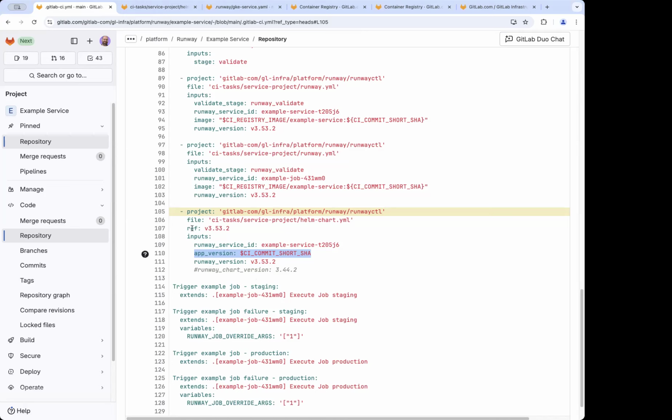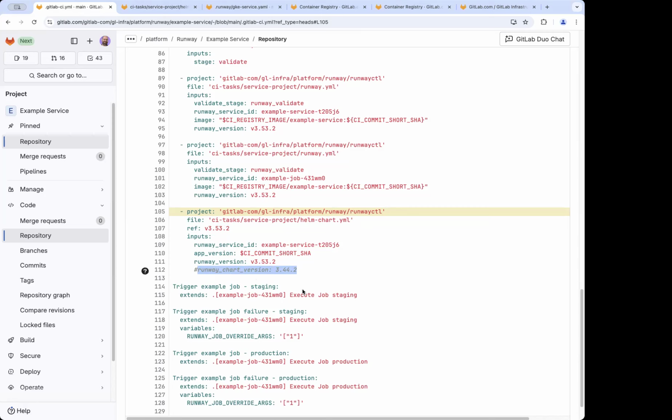So what this does is basically configuring which version of the repository, which version of the CI definition this is importing. The template that is used to generate the Helm chart is stored in the Runway control repository, and users can, in principle, override the version that they're using if they want to pin to a specific Helm chart.